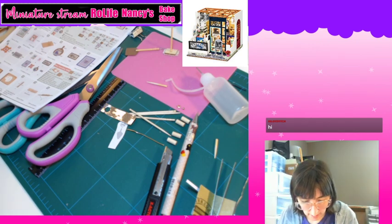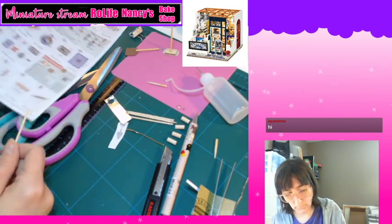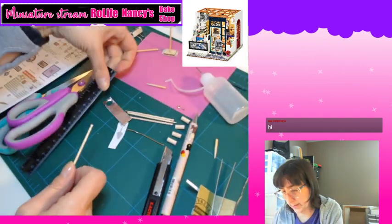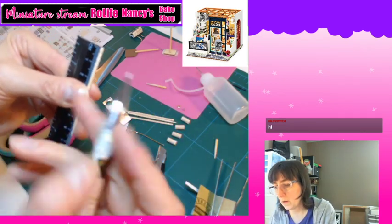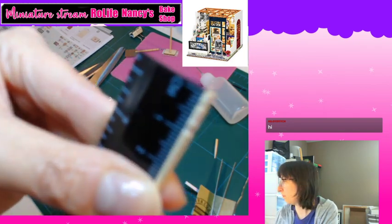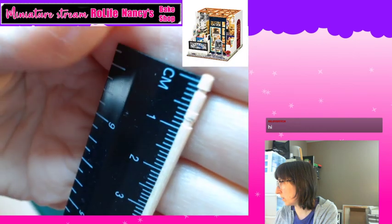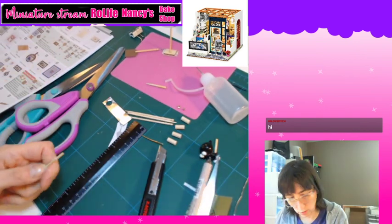Next step, cut the toothpick as shown. The rest is reserved. It doesn't look quite the same. But it says 8, which would be right about, it would be before the second. It's right about where that pencil is, if you can see the pencil mark. Before the second notch in. Seems awfully short.